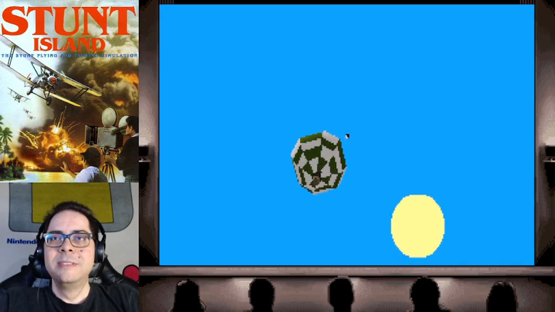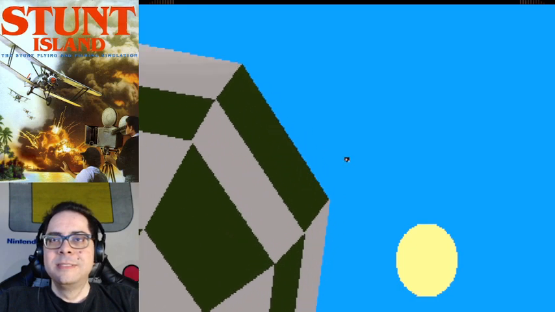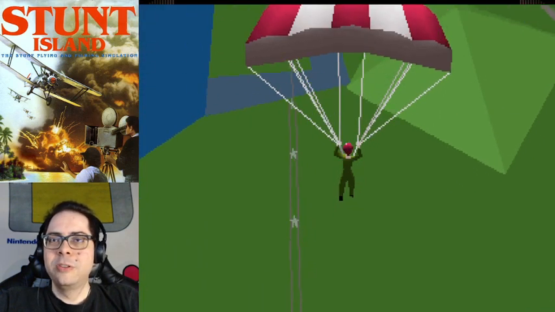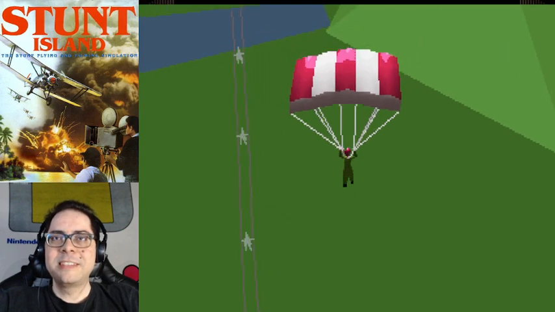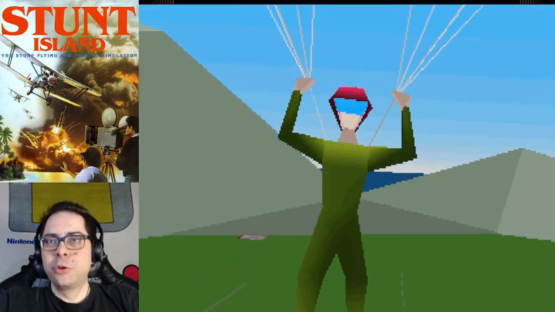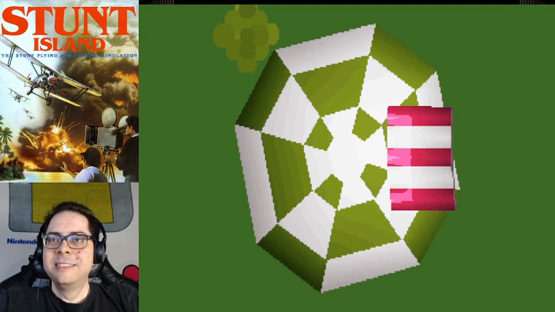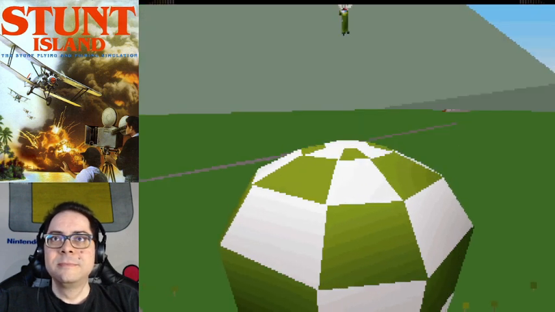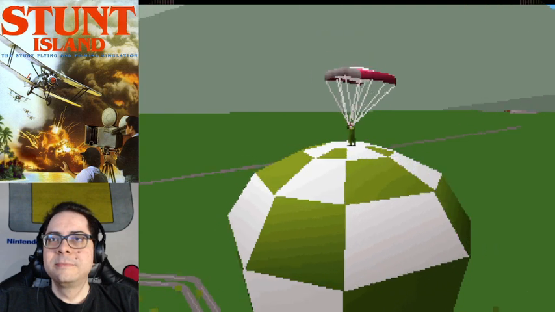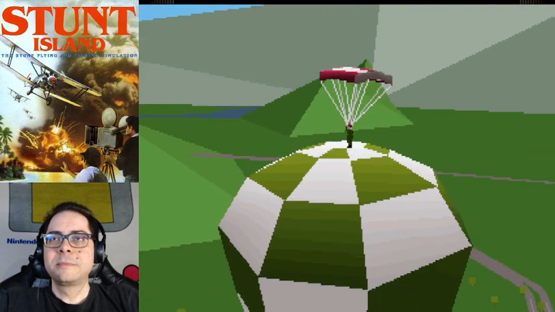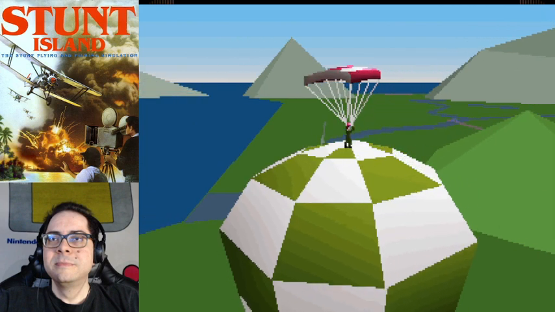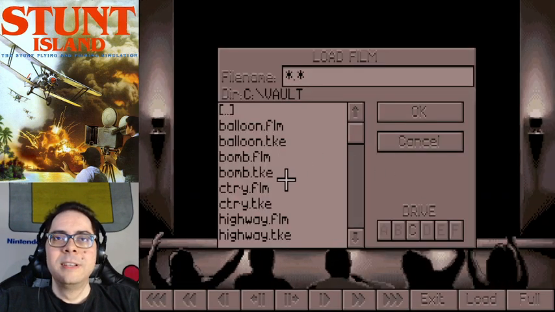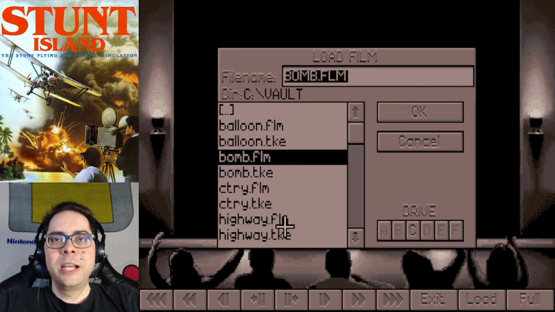Balloon. And yeah, you can actually be a paraglider. Control. There are a couple of stunts where you have to control where you land. The highway bomb.